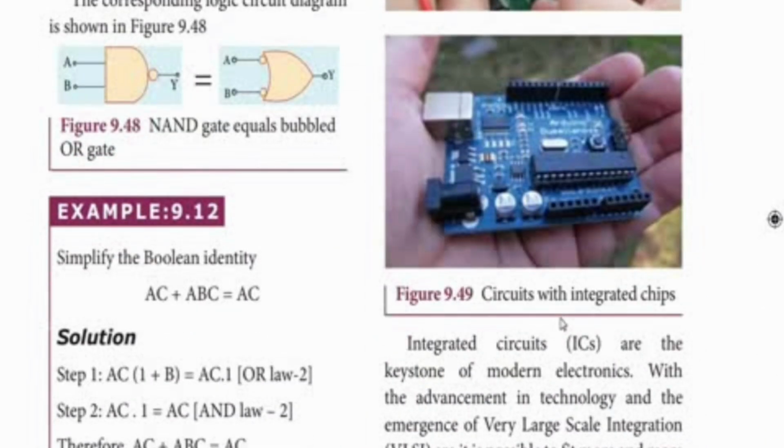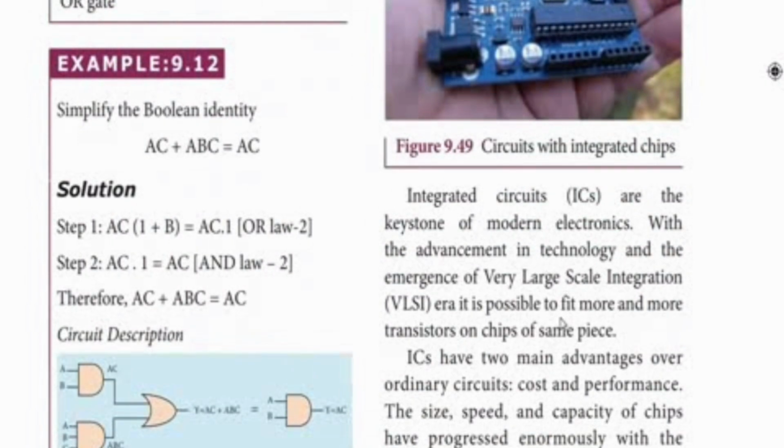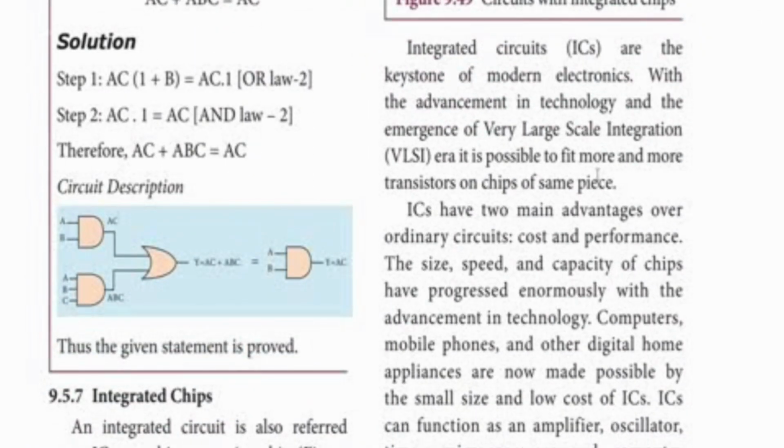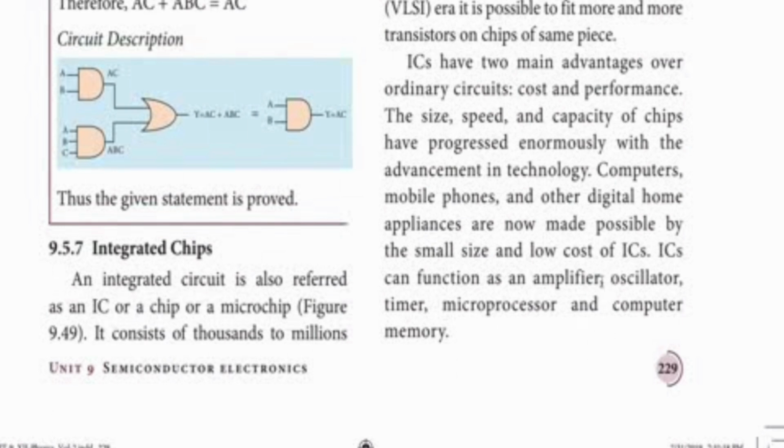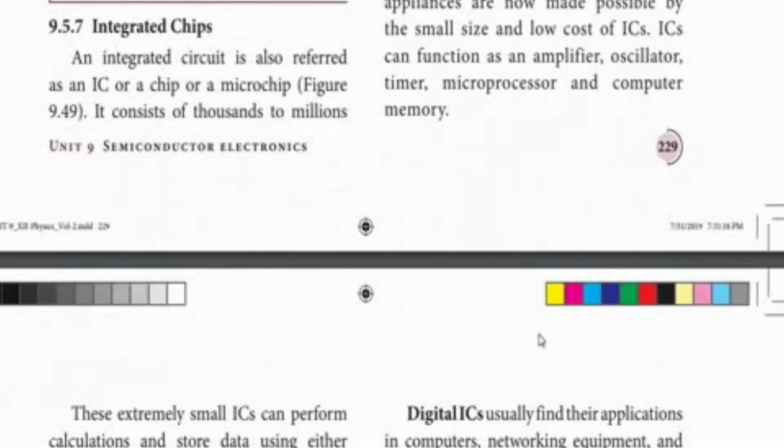Because the energy cannot be radiated by the transistor, we can use it in a very small size, and a large number of components are used in the integrated circuit. So very large scale integration is possible for manufacturing ICs by miniaturizing the components. Using that, we can produce low cost, and the performance, size, speed and capacity are very high. That is enormously increasing the technology. Computers, mobile phones, digital phones, everything uses integrated circuits. That is the basic idea of the integrated circuit.